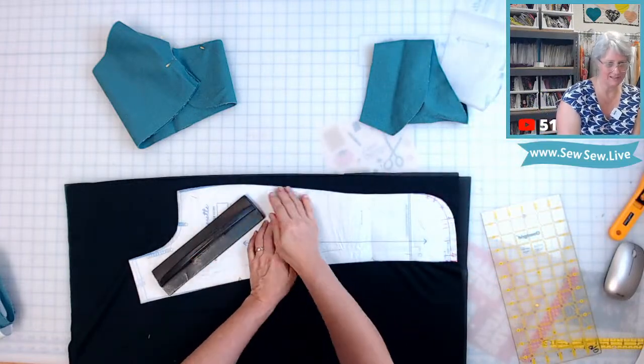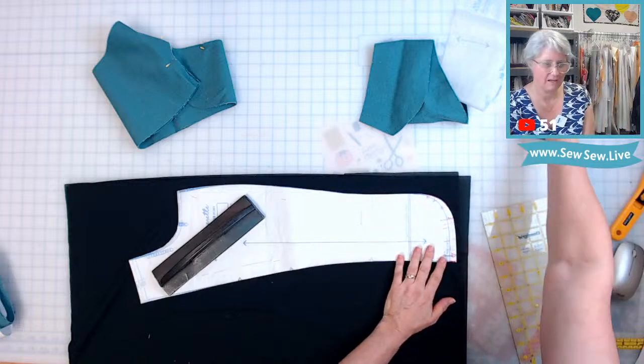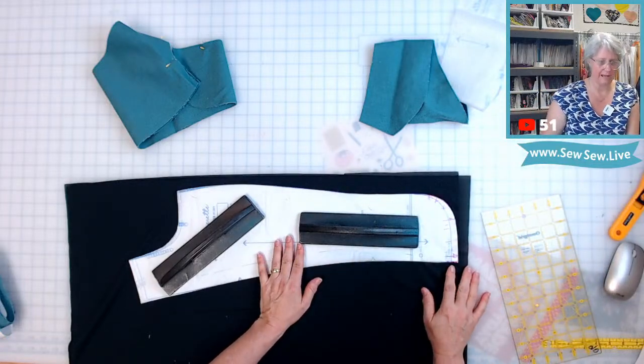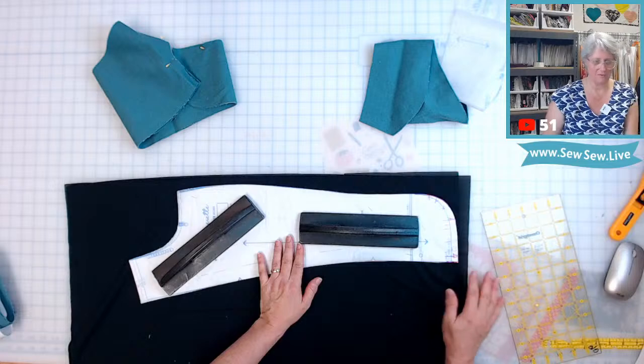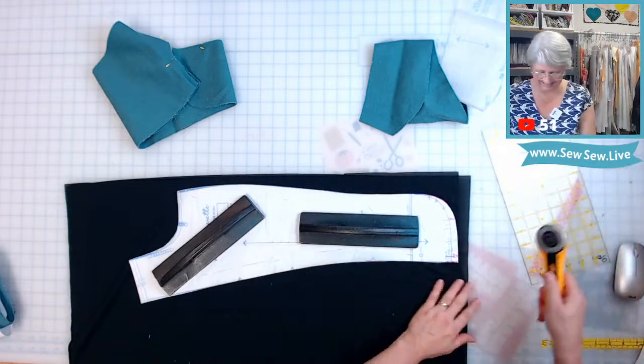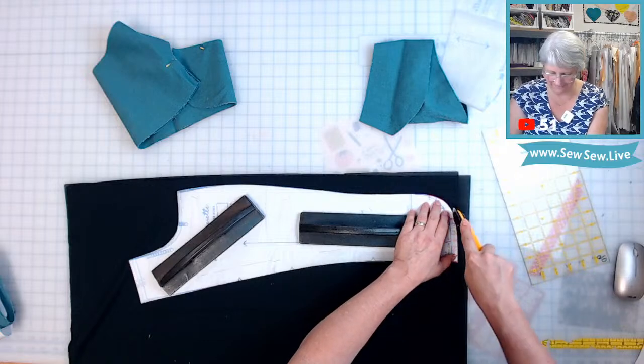Hey, Corey, how's it going? You use Notion as well? That's awesome. Hi, Marjeet, how's it going? Oh, cool. Thanks for sharing that, Malin. Everyone's loving that. You just got your pattern hook in the mail. Yay! Awesome.